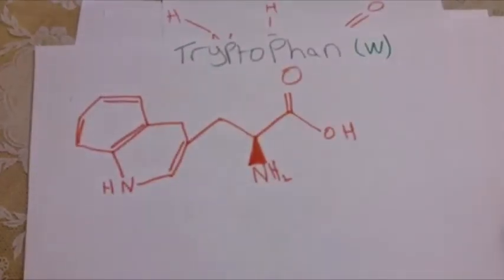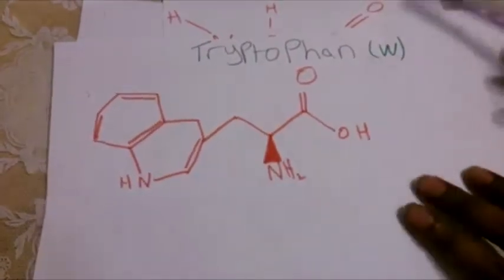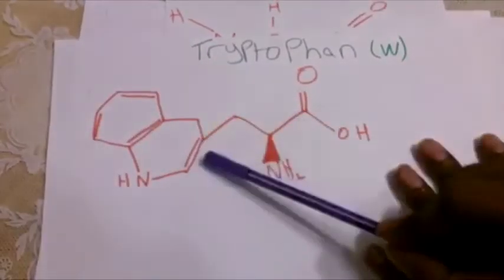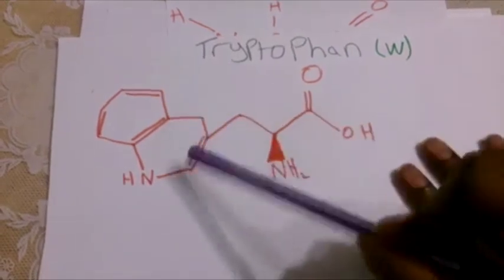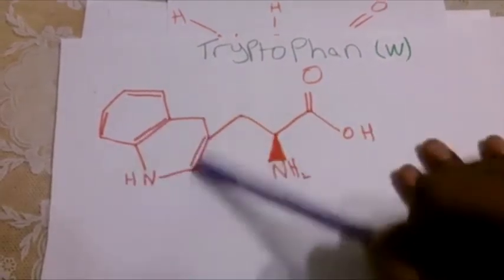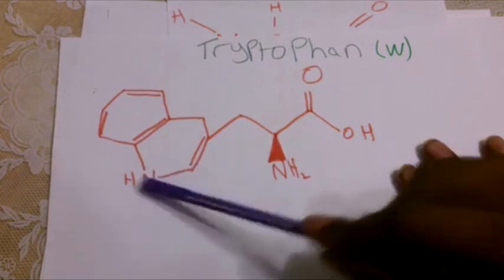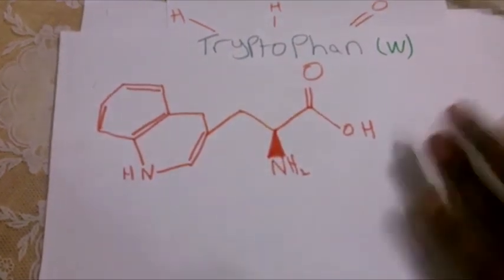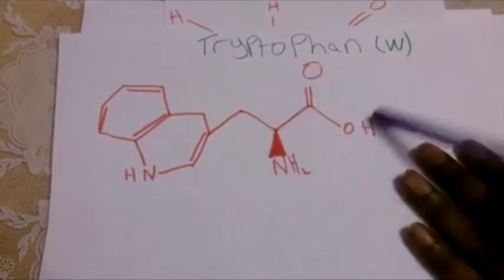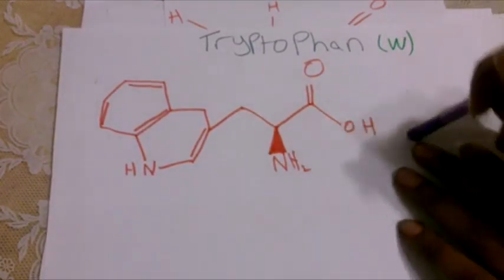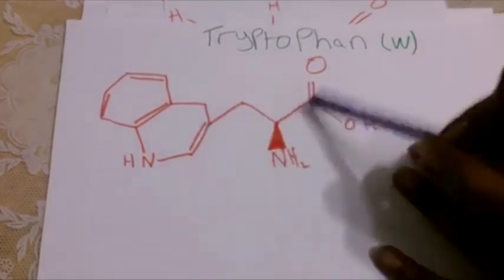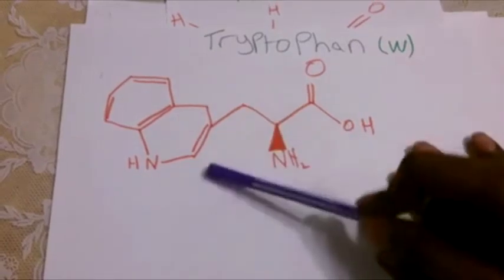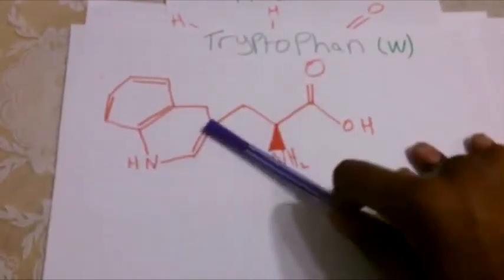Tryptophan happens to be the most complex. This one has a phenyl ring here on the end, and it also has a 5-unit ring here which has a nitrogen in it and which connects to the rest of the chain. The easiest way to remember this is by drawing out the regular amino acid base, drawing a W, so this is your W, and from this you can draw your 5-point molecule and your phenyl.